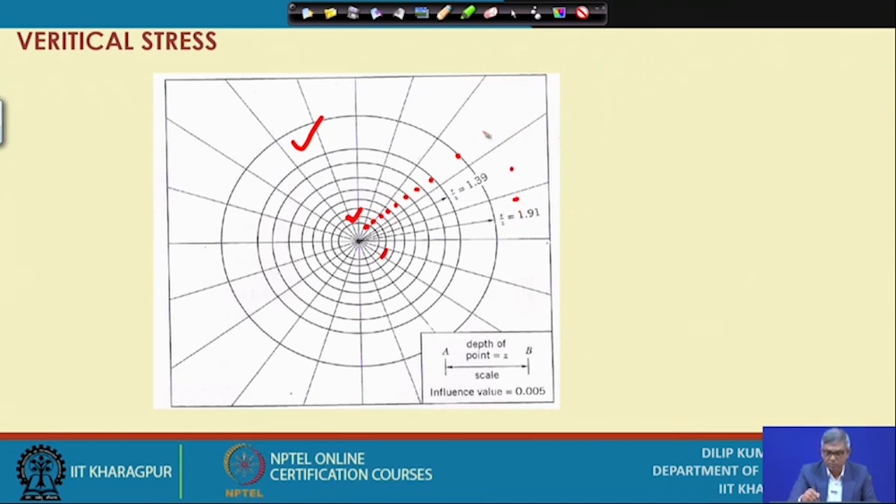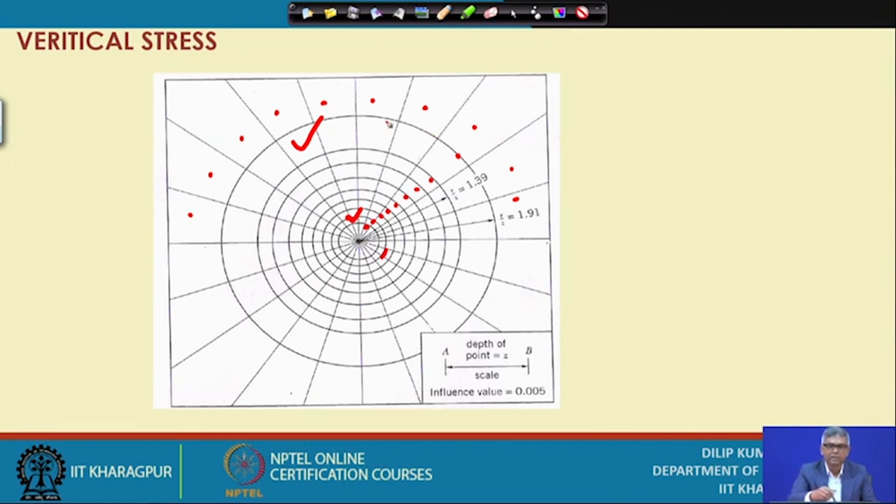You can see 1, 2, 3, 4, 5, 6, 7, 8, 9, 10, and similarly 10, 20 parts. So, one each will be of 18 degrees. So, now when you have divided again, we have done 20 radial lines. Now, again those circles also divided into small parts. Now, the way I have observed, each annular area is having the same effect on the center.